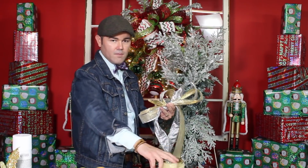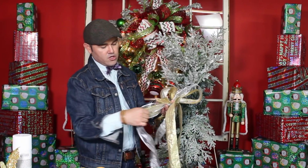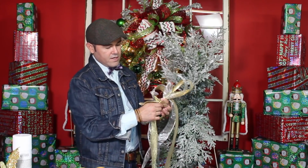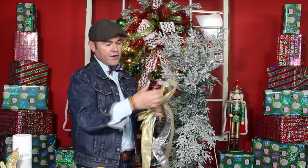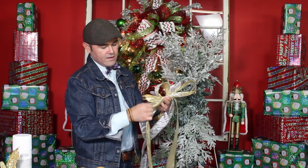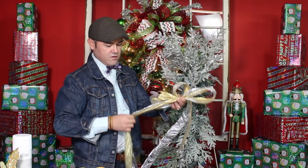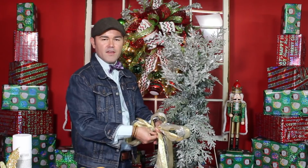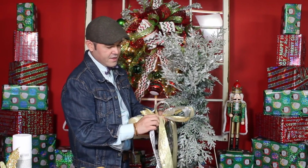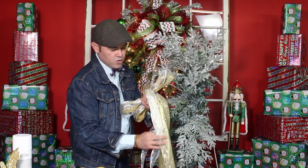But what I'm going to do is grab one brand new ribbon. I'm going to fold it in the direction that the silver one's going. I'm going to pinch right there to kind of connect it, and it's as if I never would have run out of ribbon. So I'm going to go ahead and give it a fold right here. And it is kind of difficult working with 2 ribbons, layering them, but once you do a few of these bows, then it really is super simple.